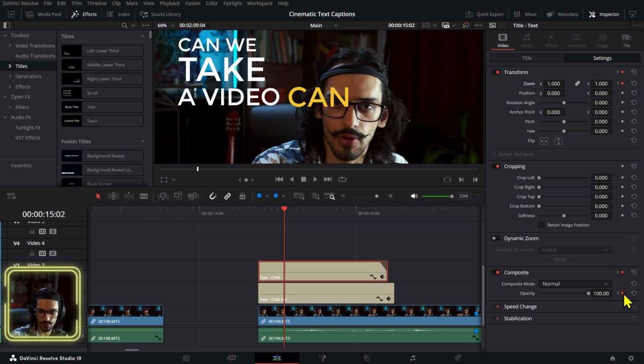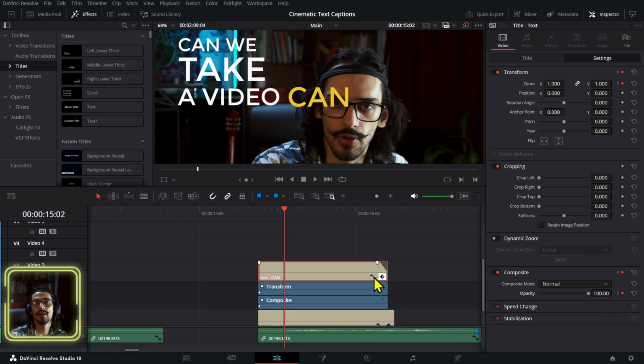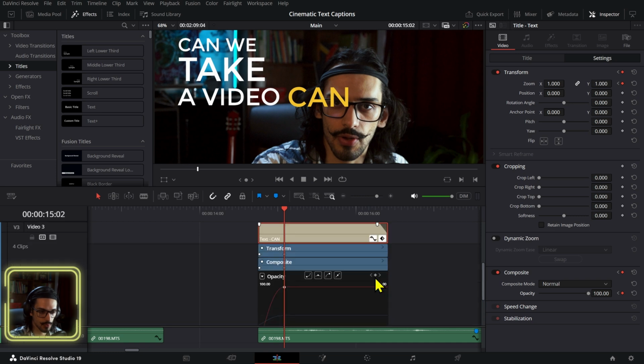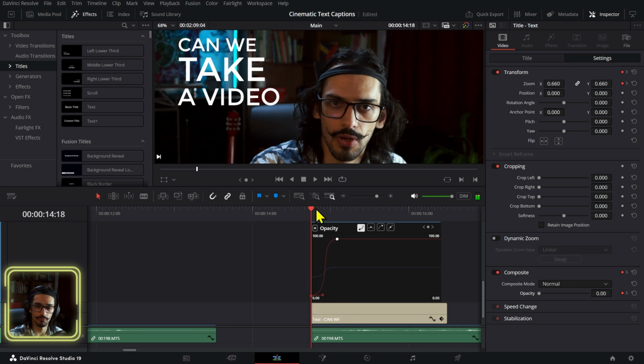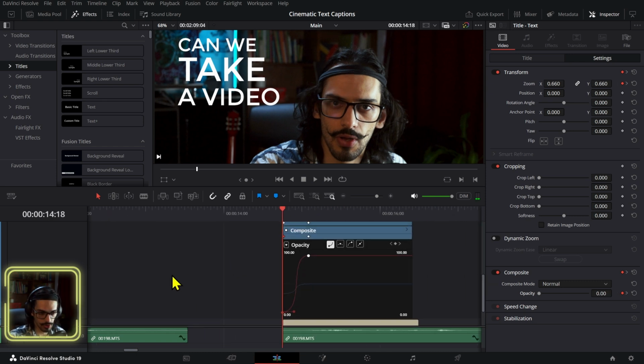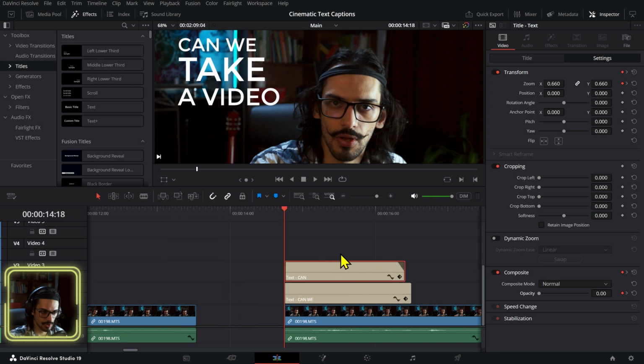Now, the next step is to actually ease in and out these keyframes. Otherwise, the animation will be just linear, which is fine as well. If you like it that way, then you can just use that. We're going to open the curve right here, and selecting these points right here, we can actually adjust the curvature of our animation. That way it has a little bit more of an impactful movement, and that way we have a little bit more control of the way that we want it to look.